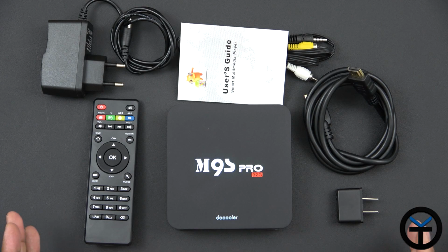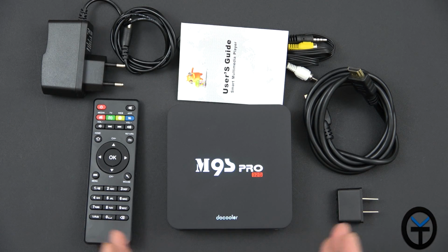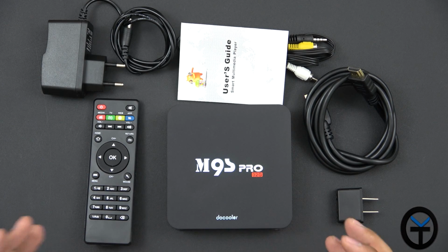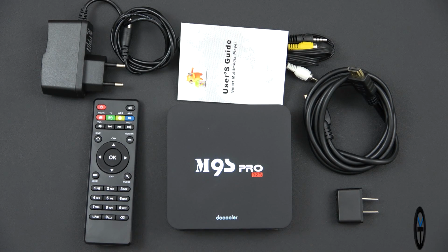If you've ever seen any of these boxes before, or even if they're running Lollipop, you'll most likely see 1 gig, maybe 2 gigs of RAM with maybe 8 or 16 gigs of internal storage. And of course, you can expand it, but having internal storage of 16 or 8 will always limit you, especially for some of these applications that you can't transfer.